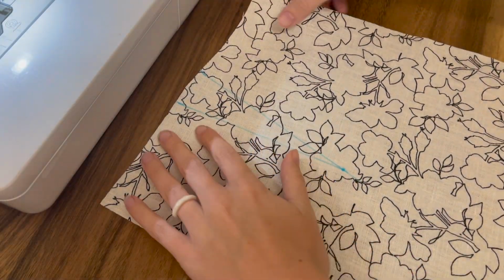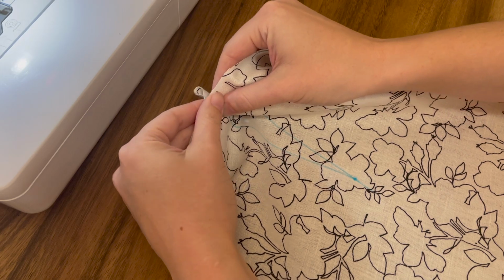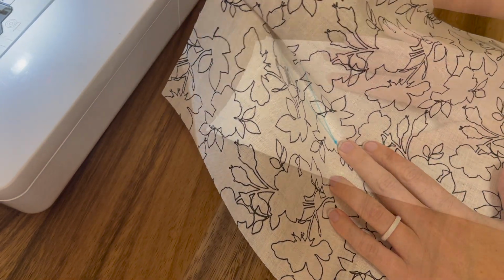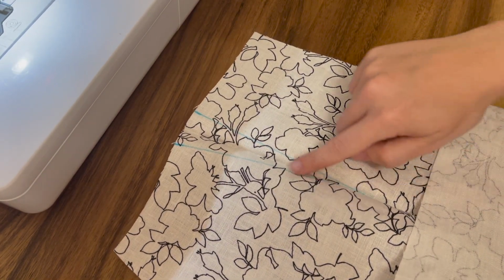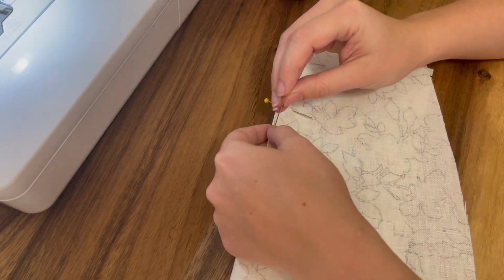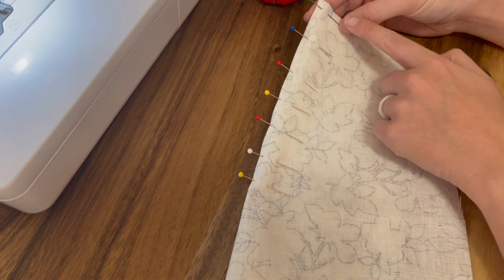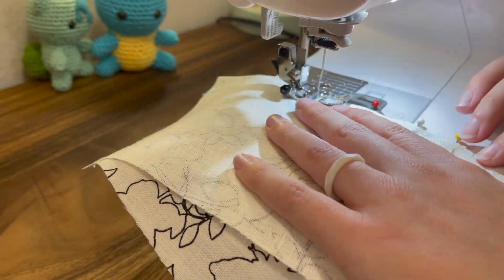Now on to another new skill that we're going to learn today, and that is putting in our darts. So what I like to do is fold this triangle to its midpoint and then press it with an iron to create a nice crisp center line, and then add pins along the folded edge so that way nothing shifts around as I'm stitching. And when we stitch, it'll just be a straight line along that line all the way to the point of the triangle.